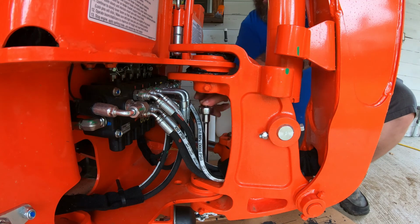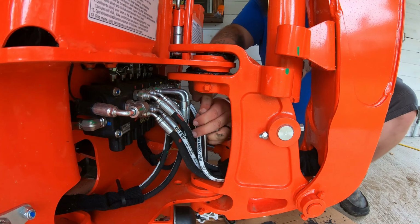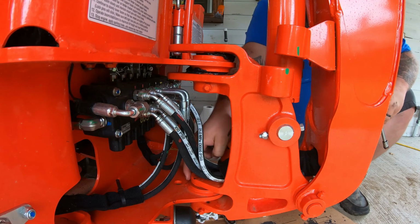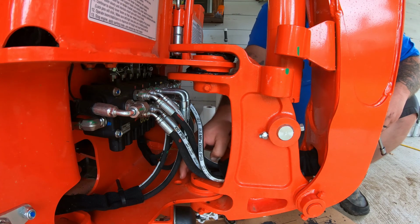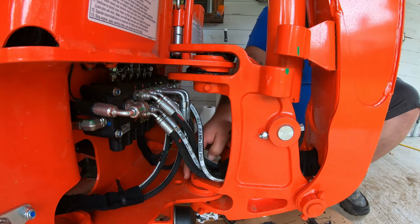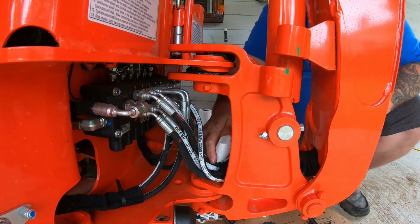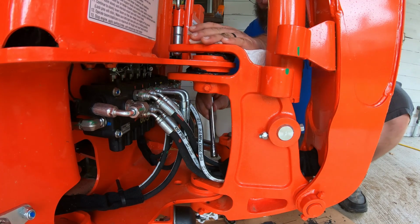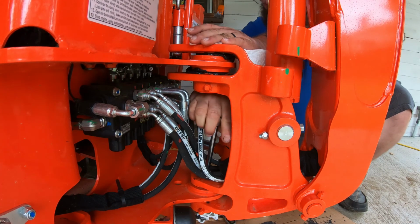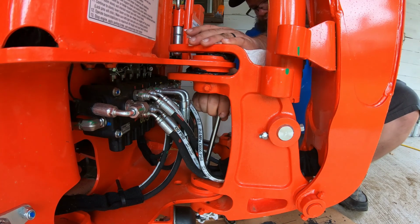Take this to loosen. Get down in there. Come on, baby. And this one's extremely loose too, so I can pull it out with my finger. So that was another complaint that I saw about these tractors, aside from all the good, was that owners were, after 5, 6, 7 hours, having to go back through the tractor and tighten up a bunch of bolts. And here you go, 2 grease zerts that are totally loose. So I can't get this one for some reason.